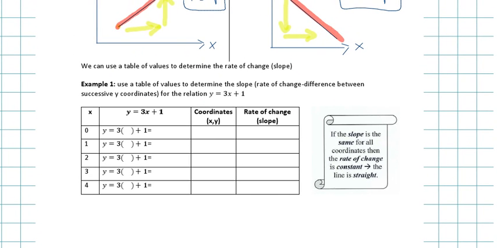Yesterday we learned how to do a table of values. So yesterday we did all the way up to this point. Okay? We did not do the rate of change. So today we're going to do an extra step, which is calculating the rate of change using a table of values. Can you guys remind me what we do here to find the x y coordinate? Plug in the values for x in the equation, that's right. So my equation is what?